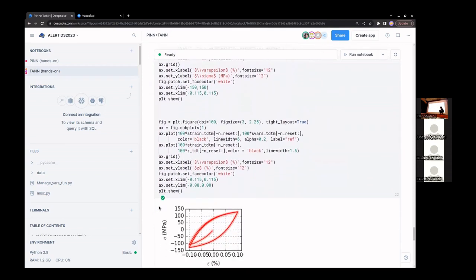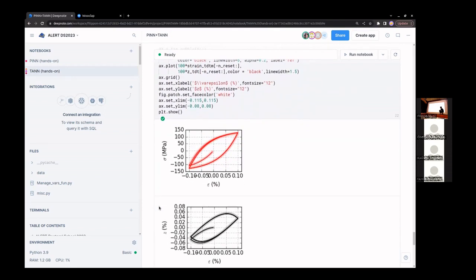And then we can plot the thing. The shaded curve is the reference solution, and these are the stress versus strain curves. We start with compression, and then we do some multiple cycling, and we can see that we follow it without any error. And the same for the Z, where the Z here is the plastic deformation. Do you have a question about the code?